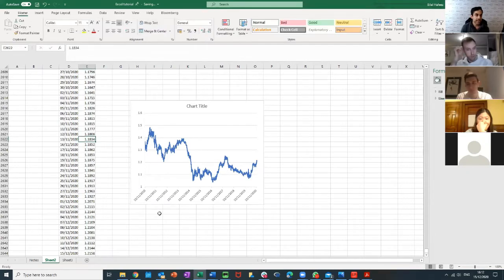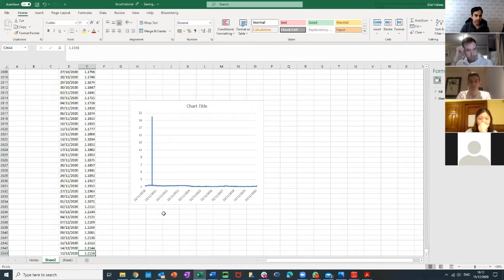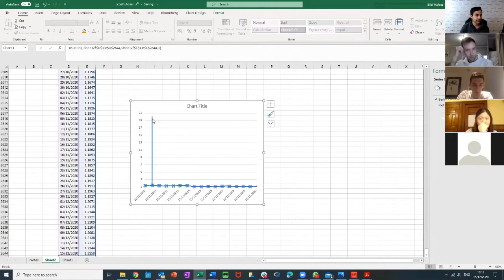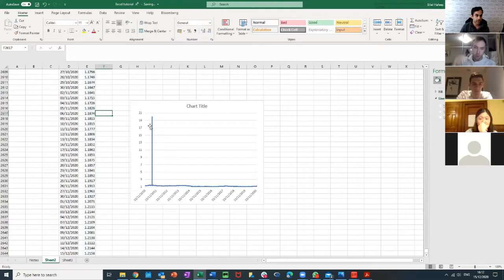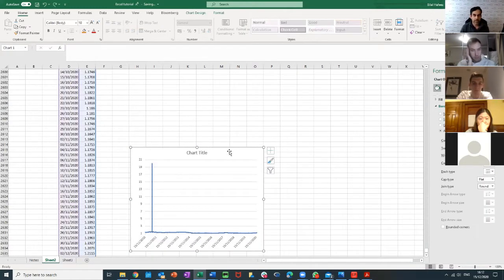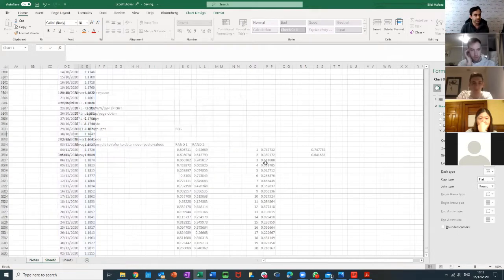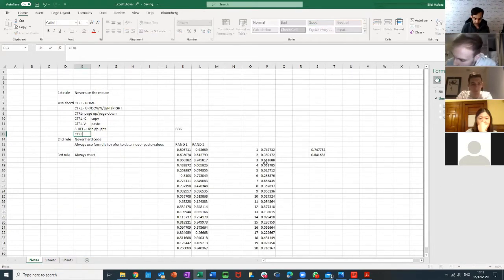Now, let's say there was a bad value somewhere. Let's say I'm going to just put a random value in. Let's say that was 20. When we look at the chart now, you'll see, look, there's a massive error here. So then there's a problem with your data. If you didn't have the chart, you just wouldn't know there's a problem with the data. And by the way, I deleted that, then I undid that change. That's Control Z. So Control Z is undo.